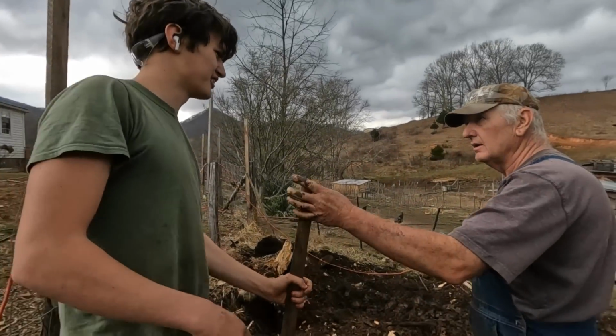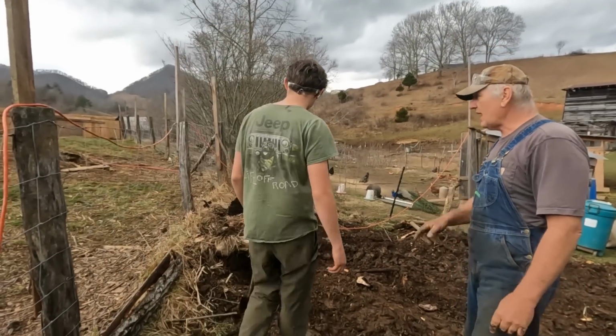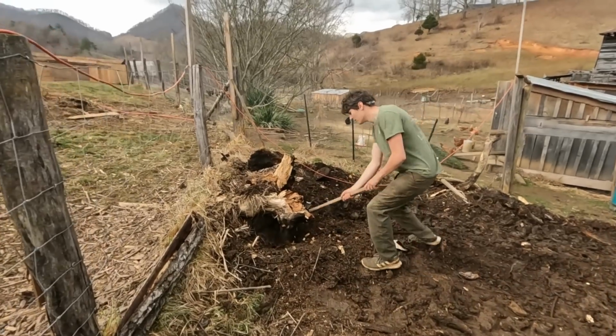This is why we never get anything done around here. Are you right-handed? I'm left-handed using an axe. I'm right-handed doing everything else.